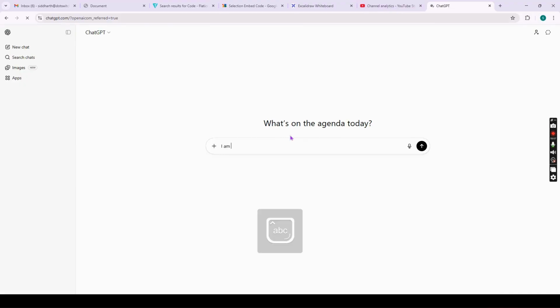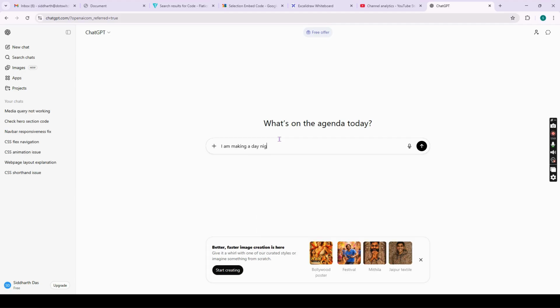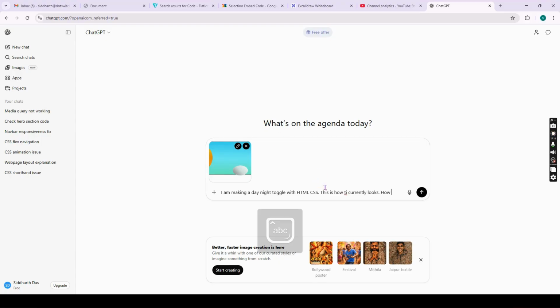I am making a day-night toggle with HTML, CSS. This is how it currently looks. How to make the grayish cloud only show the part that is inside the border of the toggle.